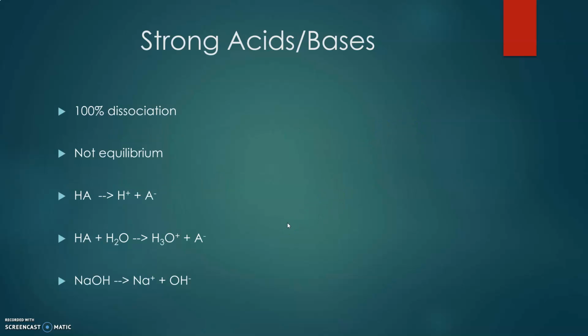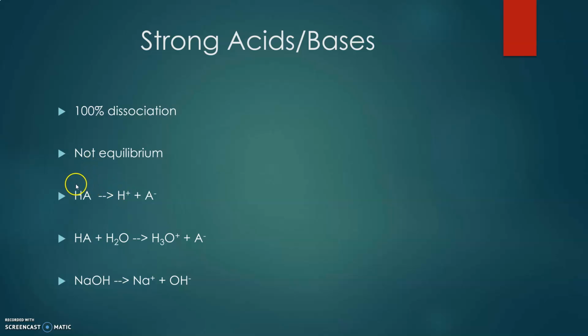All right, so you're going to have strong acids and bases and weak acids and bases. We're going to talk about both and buffers and whatnot, but a strong acid, what that means is 100%. Last unit we talked about equilibrium. There is no equilibrium here. You have an acid or a base, you put it in water, it is 100% coming apart into its constituent ions. This is my acid, A for acid, H for the hydrogen that's there. All of that acid is going to break apart into the anion, the acid anion, and H plus for the cation, the acid part.